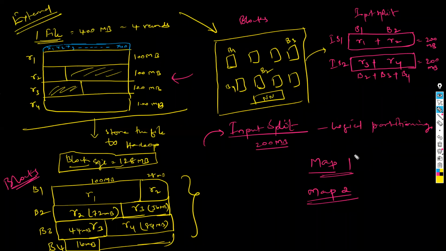Right? And there are multiple calculations, multiple rules that we can apply to decide the input split size. But typically, input split size would be equal to your block size. That's general practice. But in these kinds of cases, it doesn't work, so there you will have a different size. So this is about input split, which basically allows us to process the data.